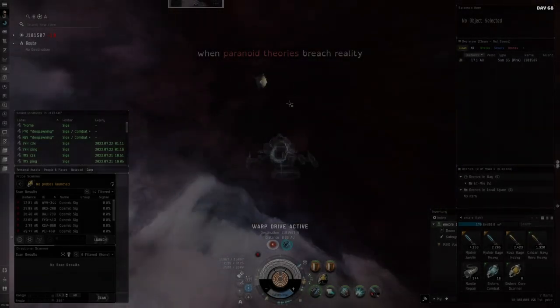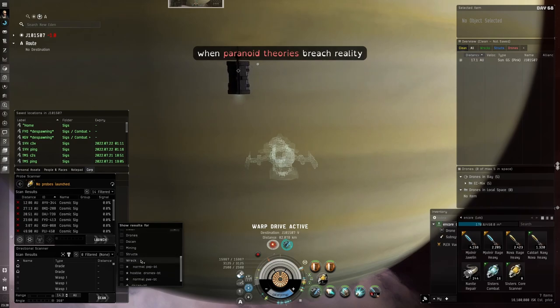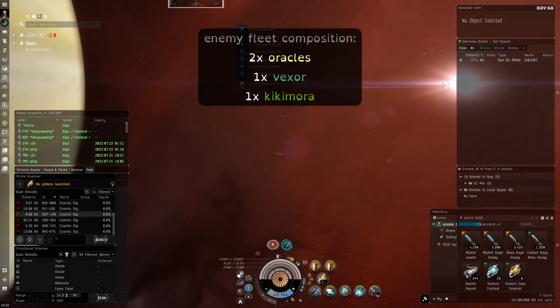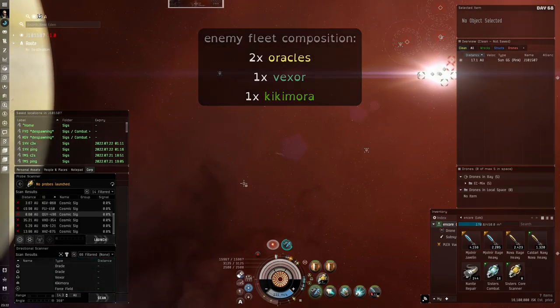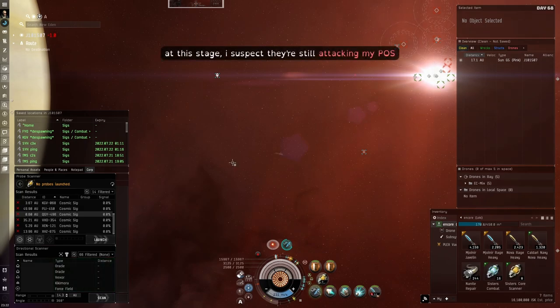Okay, so we logged in today and it looks as though somebody was shooting our POS. Looks like somebody is currently bashing it. Amazing. So I have two options, basically. I could field some ships and try to shoot these guys. Probably would not be hard to beat these ships with my ships, but... Yeah, I'm not sure what I want to do. We'll think about it for a little bit and come back to it.